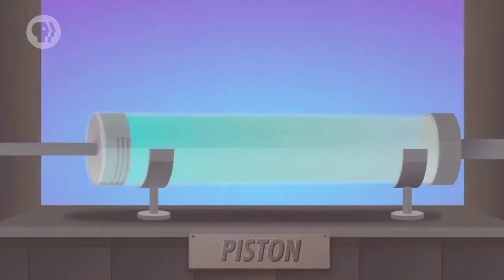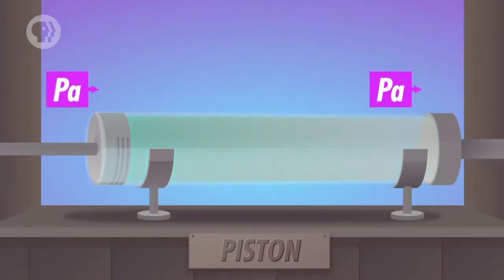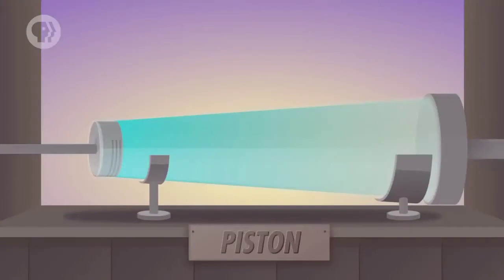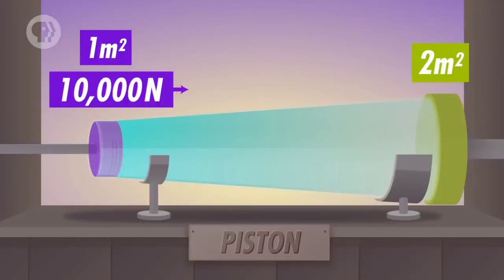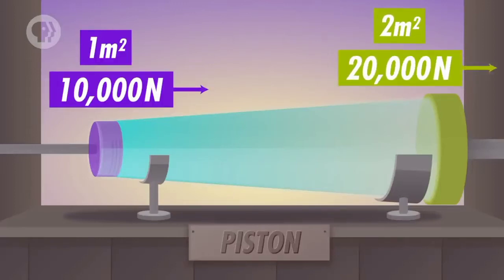Say you have some water in a tube with pistons on either side. Pascal's principle tells you that if you use the piston on the left side to apply pressure to the water, the water will exert the same pressure on the piston on the right side of the tube. And the pressure is equal to the force divided by the area. So say you have another tube that's more of a cone shape, with a piston on the left side that has an area of 1 meter squared and one on the right that has an area of 2 meters squared. Again, you apply 10,000 pascals of pressure to the piston on the left side, meaning 10,000 newtons of force. But the piston on the right side has double the area. So for the pressures to be equal, the water has to apply double the force to the piston as you apply to the water. And so you end up with 20,000 newtons of force on the right side piston.